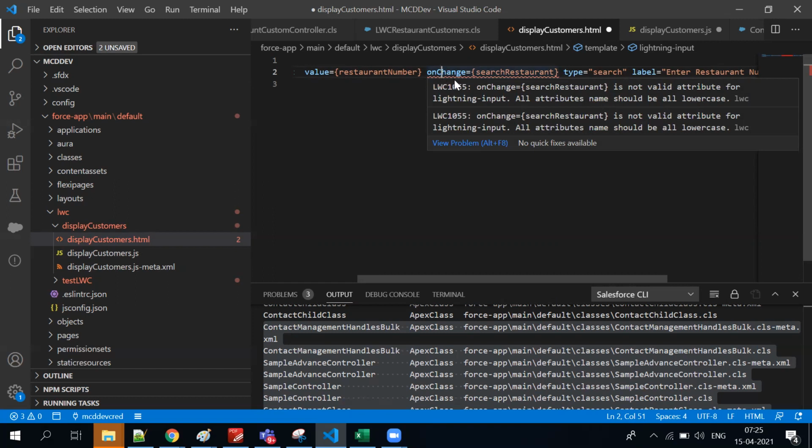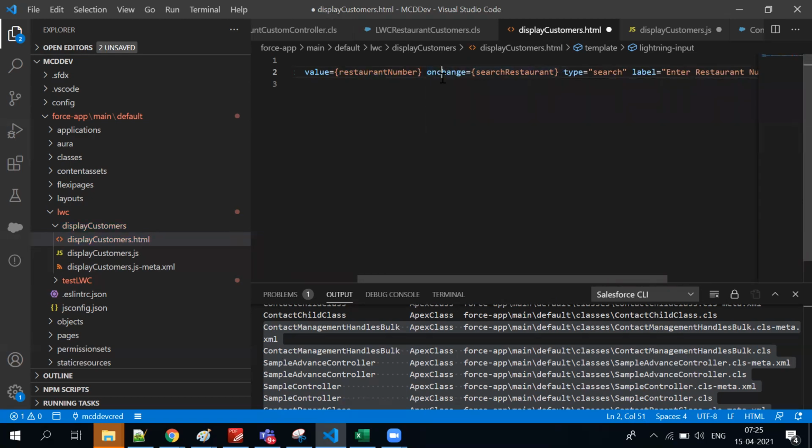So they would give a reference here. While you're making a mistake, it says, hey, this is not a reference, or it is not a valid one. So no fix for this is available. So basically, we have to write all of these in small characters. Please do not write anything in caps. Just look at this: lightning input, everything is in small.